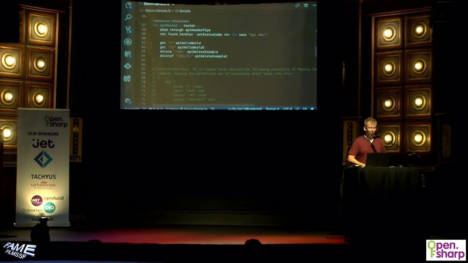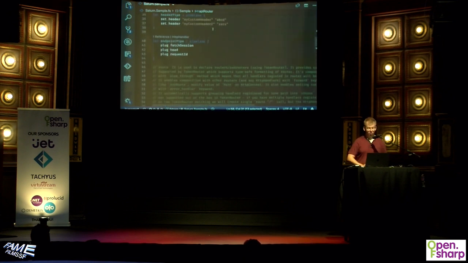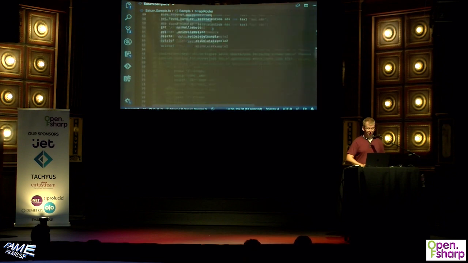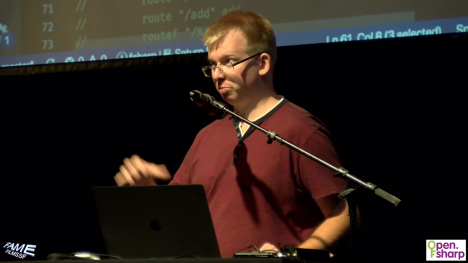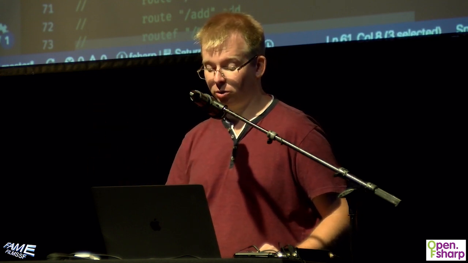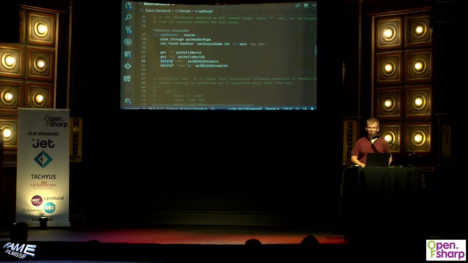And of course, we have router, and we can pipe every request coming to this particular router into any HTTP handler, including our pipelines. And router again provides a couple of custom operations. So pipe through and not found handler are custom operations, but we also provide get, post, patch, put, head, and so on. Both in versions just matching on the string, and the version that is using the formatting syntax, like printfn formatting syntax.